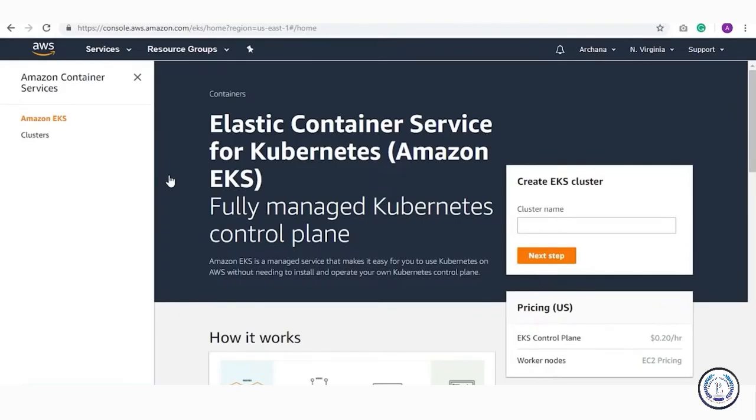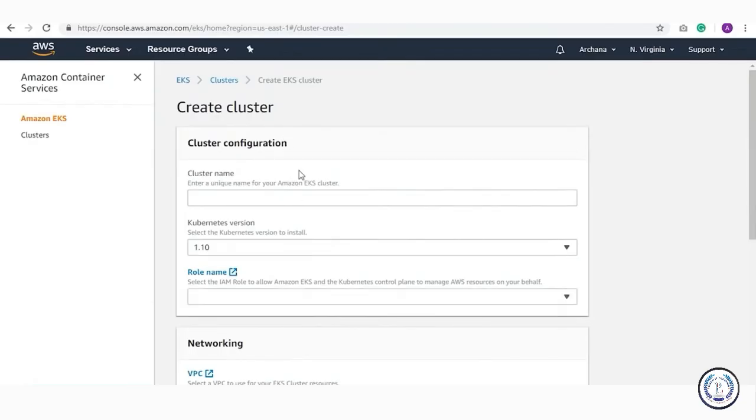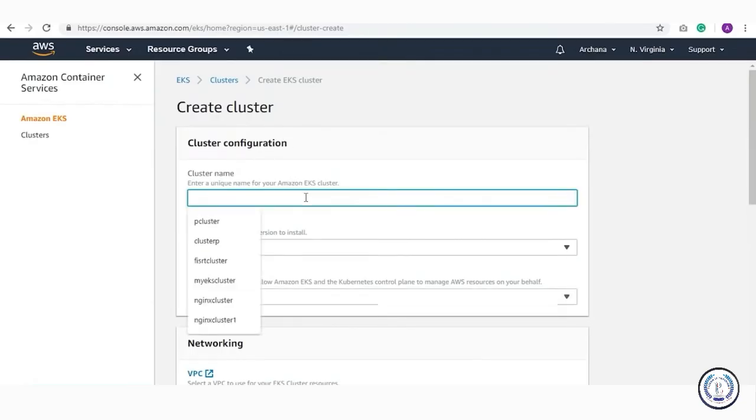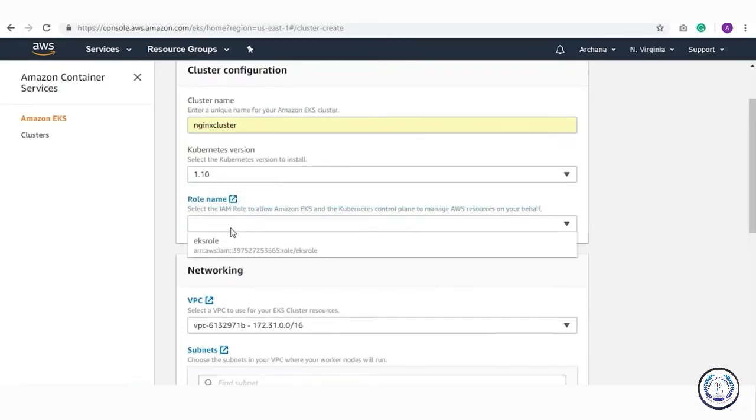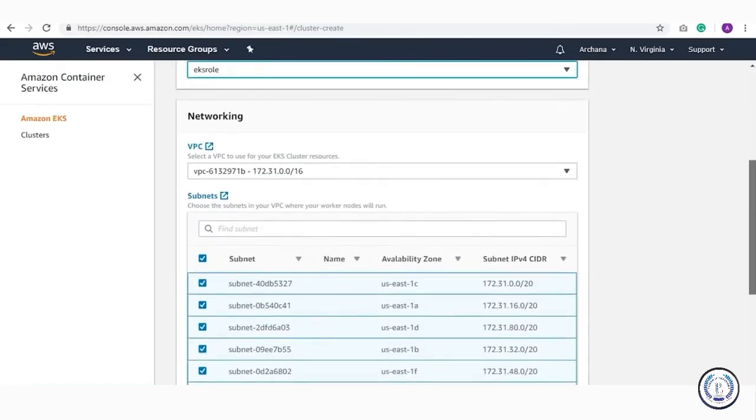So when you search for EKS, this is the page where you land. Click on next step here. Give a unique name. I'm going to use Nginx cluster. Version, it will take the default current version. And IAM role, as we know, we created one earlier. That should be this, right? Okay, then VPC.